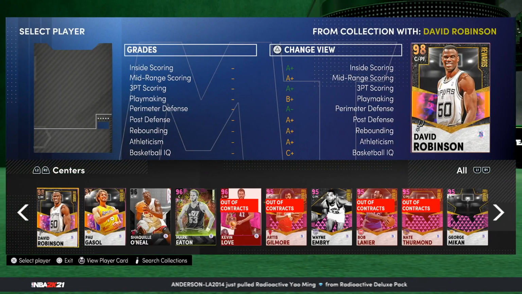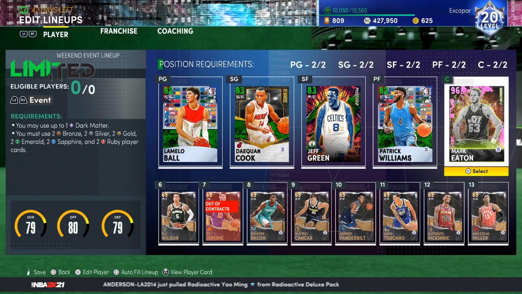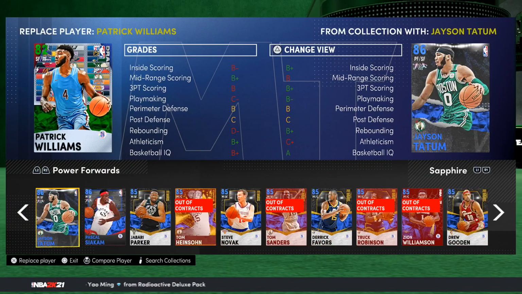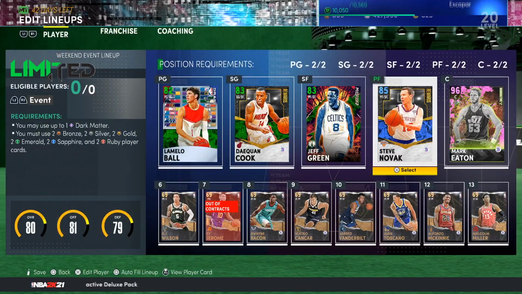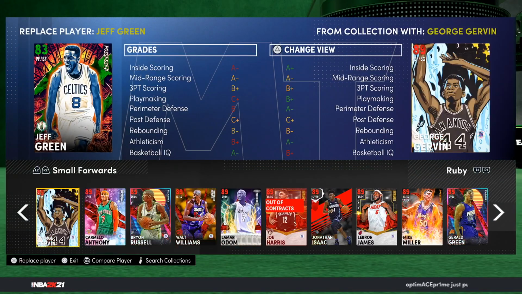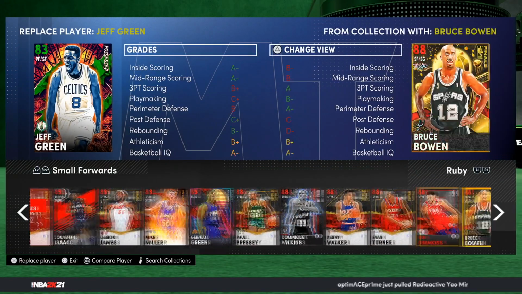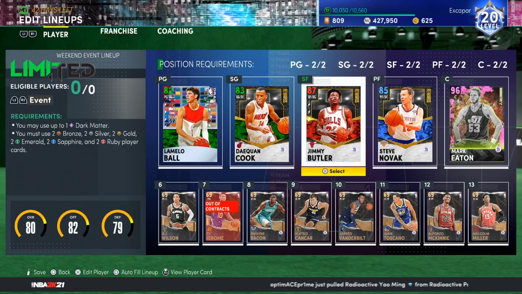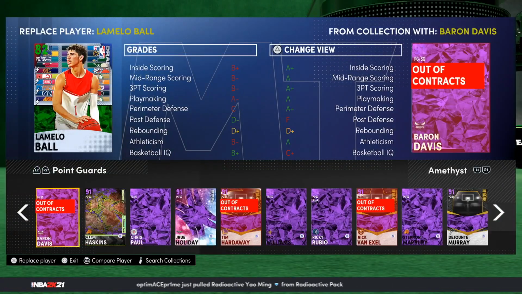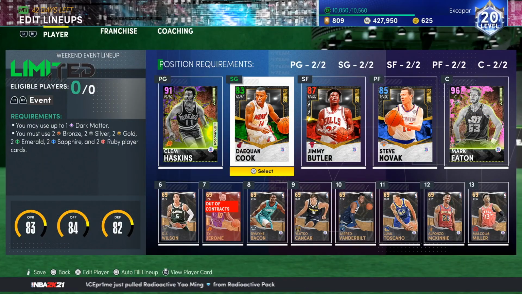So we are going to start off with Mark Eaton right there at our center position. Then at the power forward, I'm going to go ahead and throw in our wonderful power forward, Sapphire Steve Novak. Then we can have, mine's a Ruby, but yours will be a Sapphire, Jimmy Butler, find him right there, which is pretty nice. Clem Haskins is going to be our wonderful PG for our little XP grinding session. And that's kind of all you really have to have.